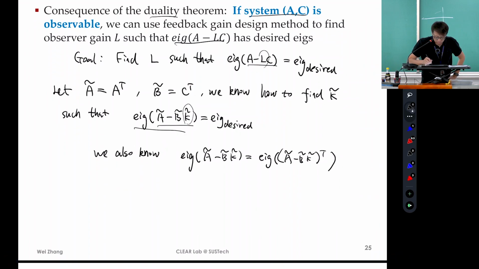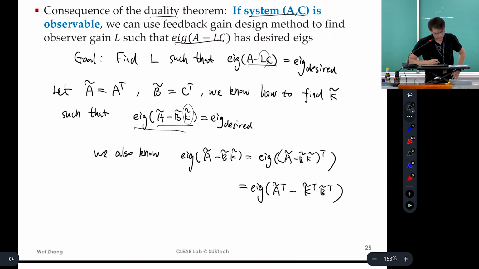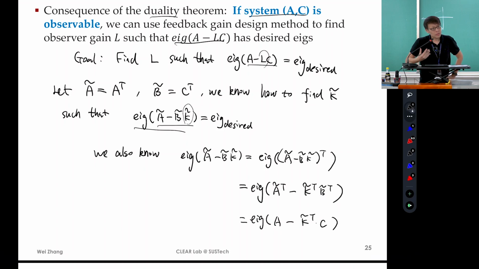So you can just move the transpose in, and you get the eigenvalues of A tilde transpose minus K tilde transpose B tilde transpose. Then A tilde transpose is A, and K tilde transpose times B tilde transpose is C. That's our definition.